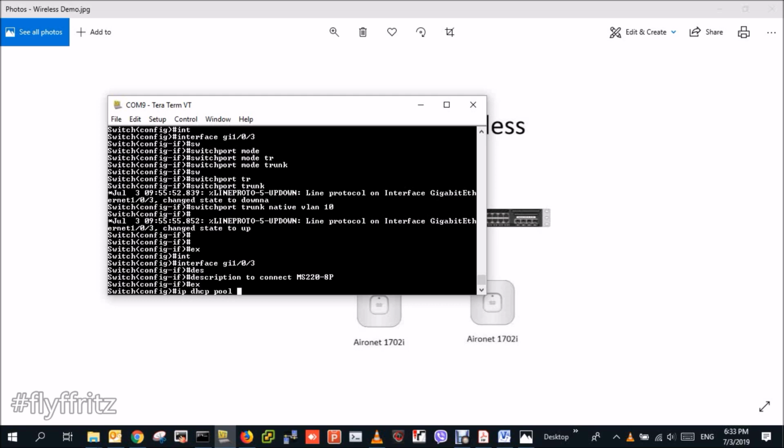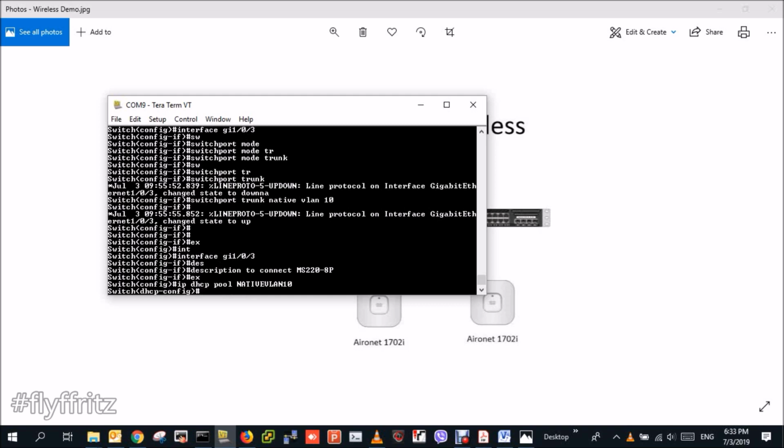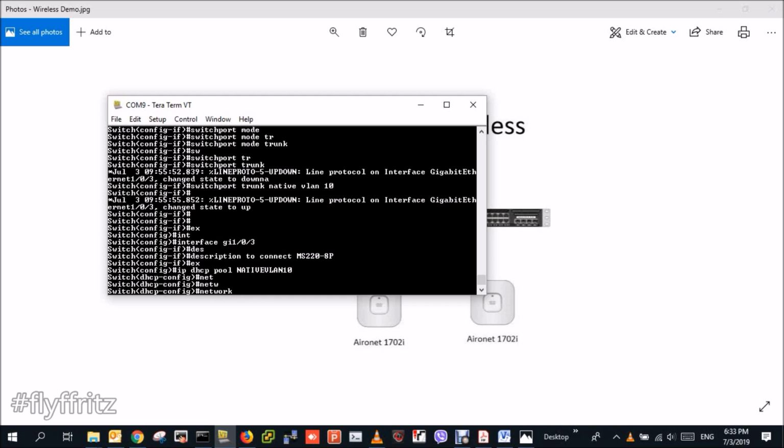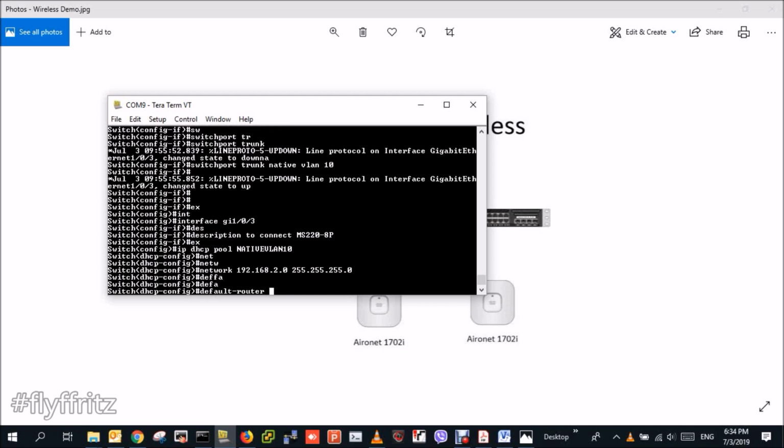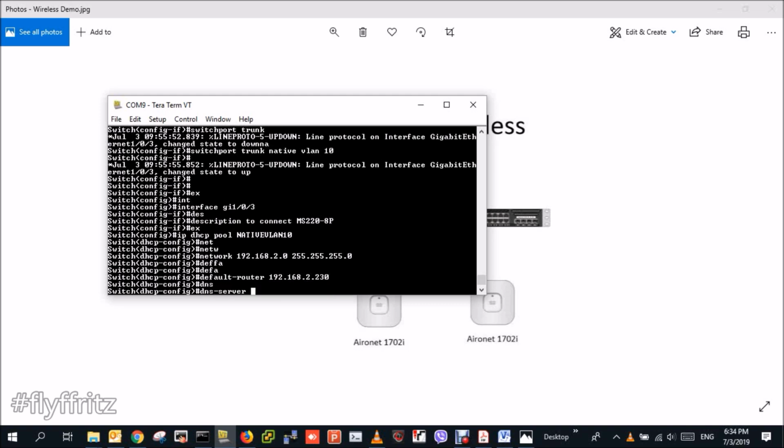DHCP pool native VLAN, then network 192.168.2.0, default gateway 192.168.2.230, DNS Cisco Umbrella IP address.